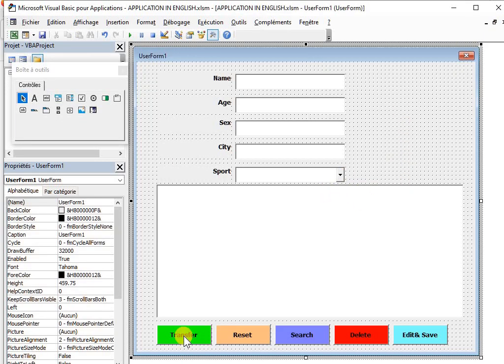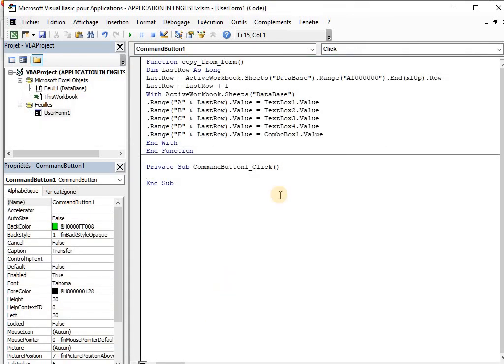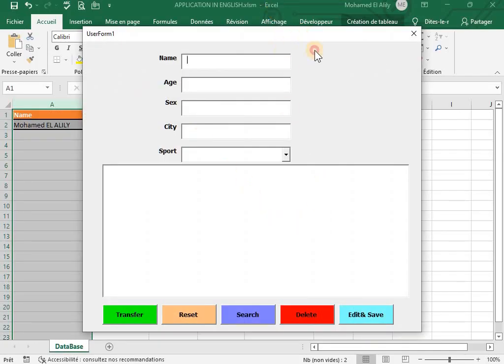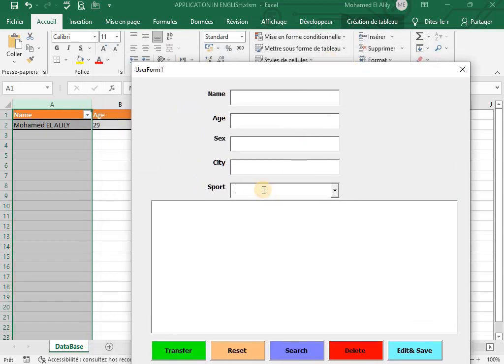I will click 2 times on transfer, on the button that I wanted, in order to have it here. So I will use a command which is call, and then it's going to be an error, but it's normal, so I will just say okay. I will copy the name of this function, and I will go to call and paste. Then I will save it and execute it to see what happens. You have to understand this is a combo box, so I'm not going to type in it, but I will try to see what happens if I type it.